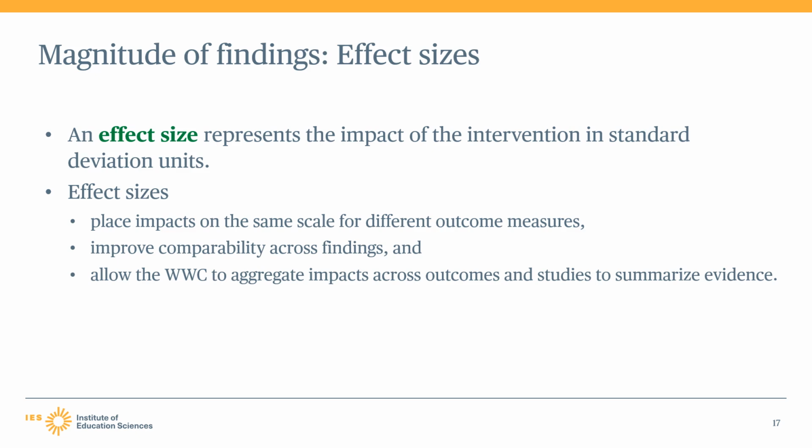During the course of a study review, the WWC may calculate effect sizes at two different points. First, when assessing the magnitude of baseline differences between the intervention and comparison groups, and second, when calculating and reporting on the effects of the intervention. Finally, for domains with multiple findings, the WWC synthesizes effects at the domain level, which we will discuss in a little more detail shortly.